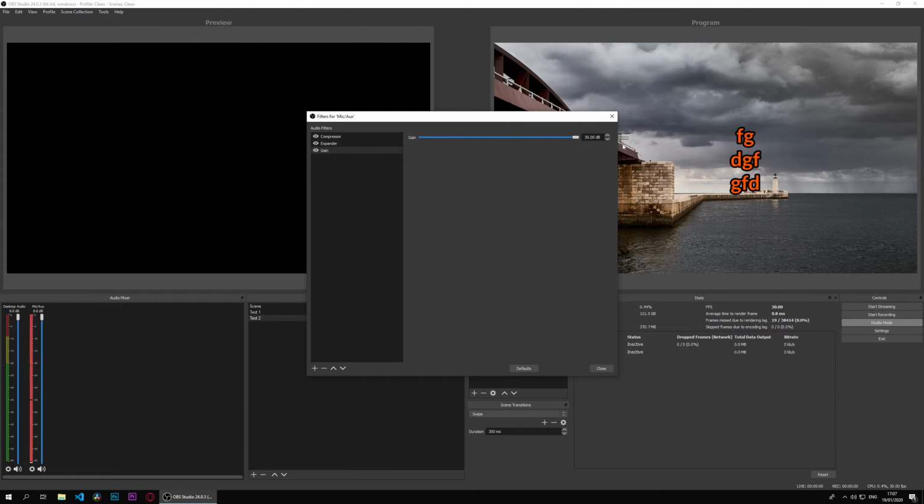If I push it up 30 plus, we get into the red. So you can actually see the changes happening. I would monitor audio. If you don't know how to monitor audio, please check the previous video, and you'll see how. And you'll be able to hear yourself and adjust as you go.